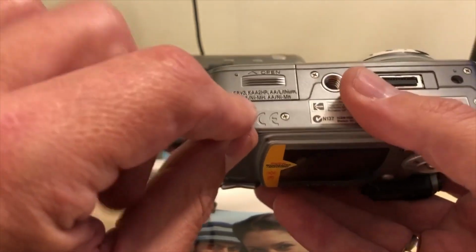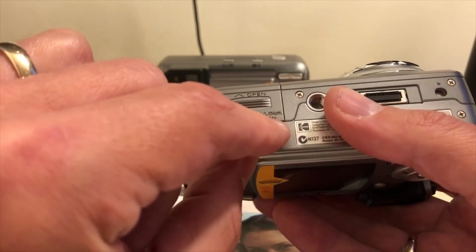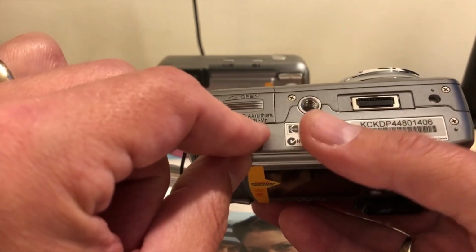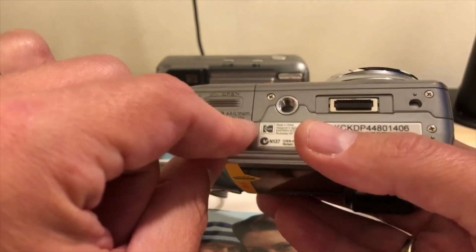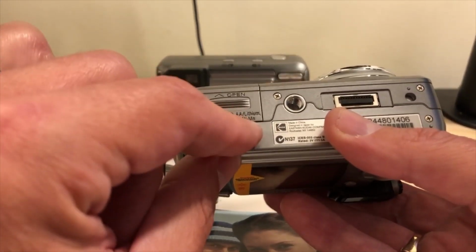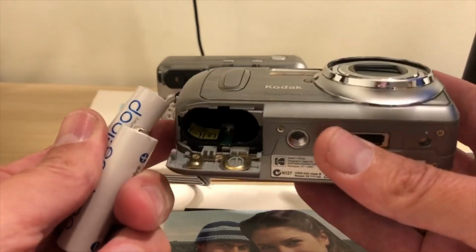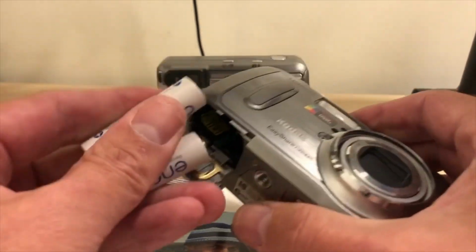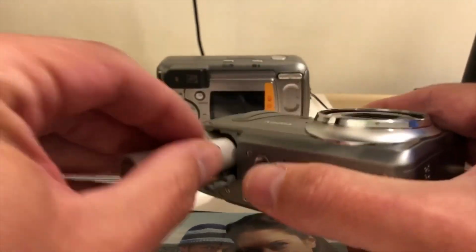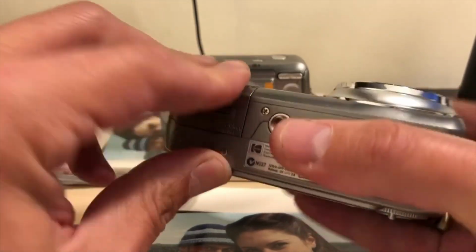So in here it mentions what batteries are required, and it talks about using lithium. Now lithium was recommended actually because that was the longest lasting sort of battery, but obviously you'd need to keep buying those. Alkaline and sort of rechargeables, so yes, it's good for that. Let's just open that up, and I'm probably gonna have to set the date again now, aren't I? So just 2 batteries, 2 AAs, meaning 3 volts, or a little bit under actually, because obviously these put out lower voltages, don't they?